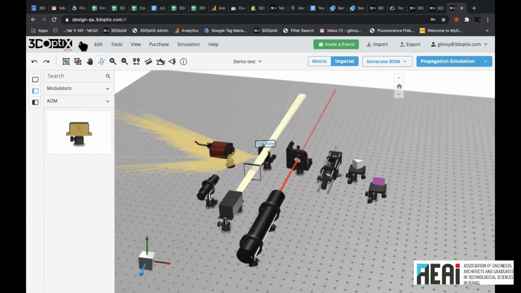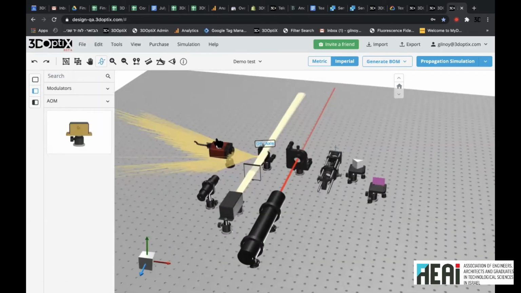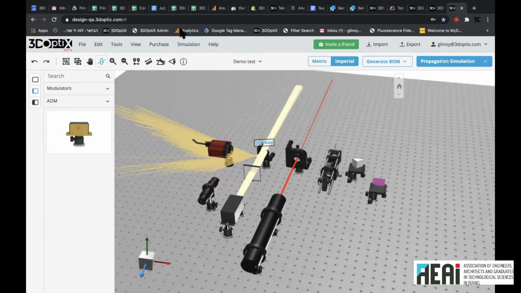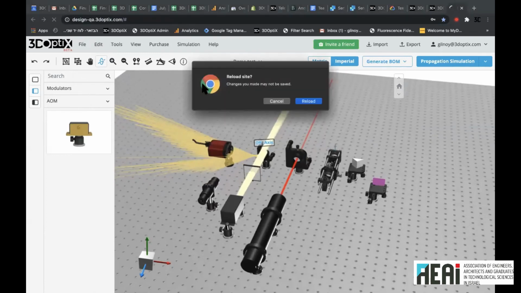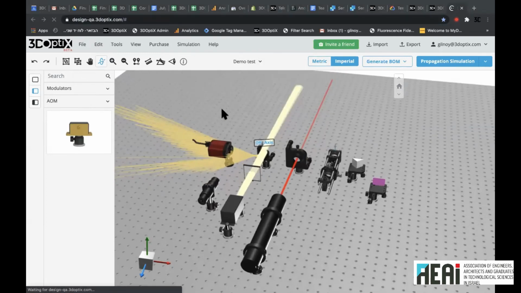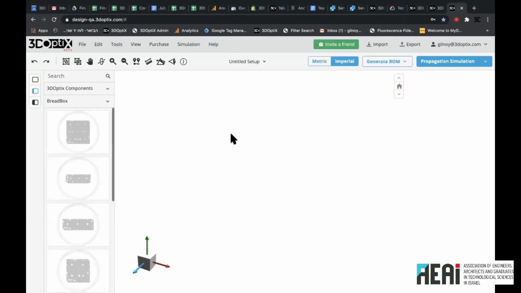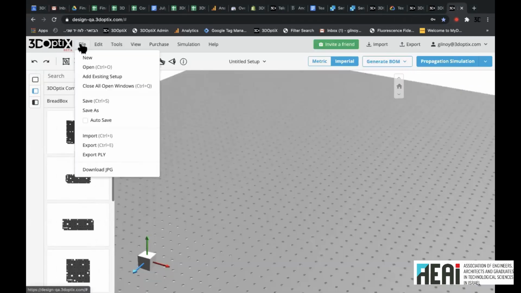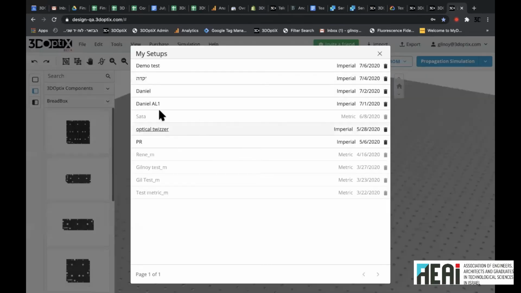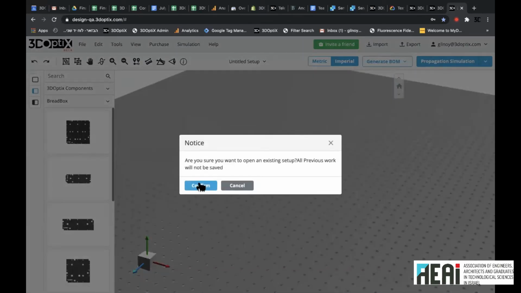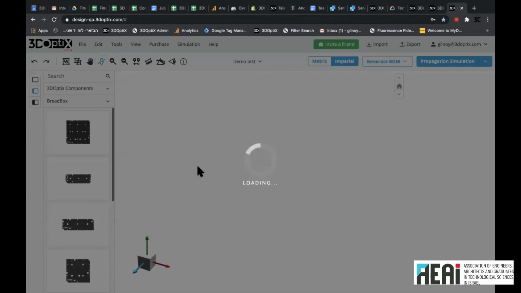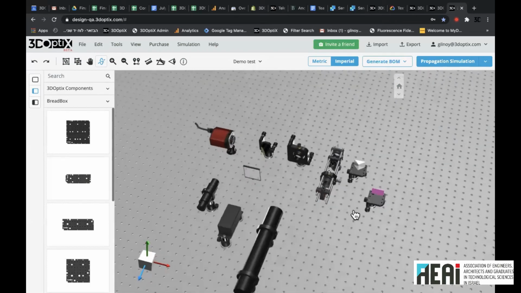You see new is not working, so let's just refresh the page and go again. Now if I go to File, Open, I would find my demo test here, and I can upload it directly to my screen to find everything here.